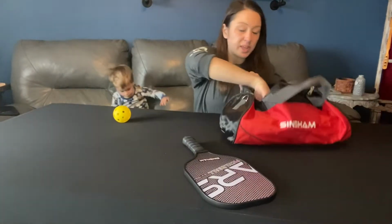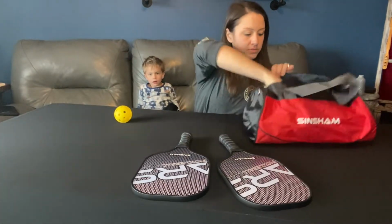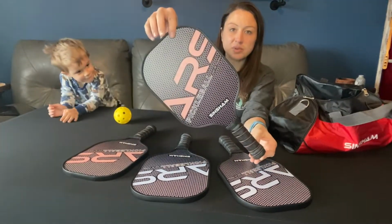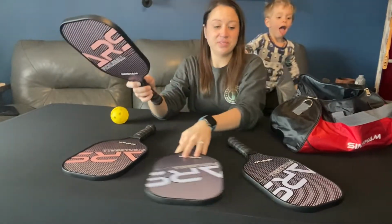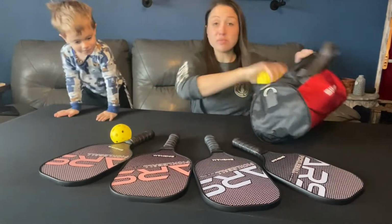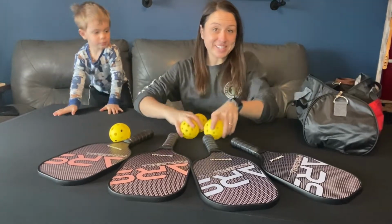So it comes with four paddles, so that way you can play against each other. Like I said, it comes with everything you need, so you are ready to grab your players and go. Comes in two different colors, so you know which team is which. And then it also comes with six balls. So this set is great for indoors and outdoors.